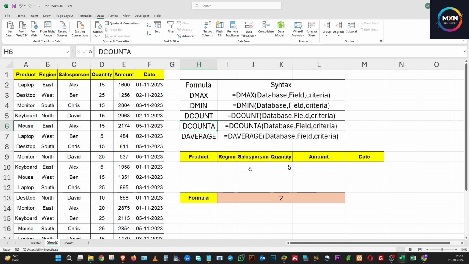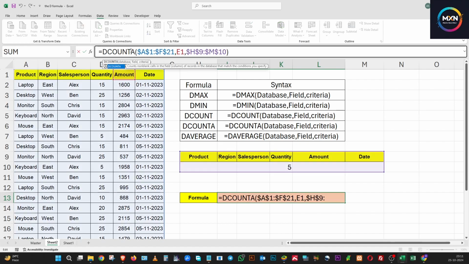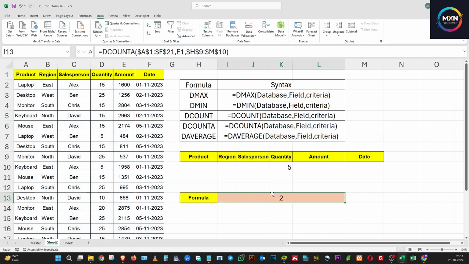Let's see DCOUNT A. DCOUNT A refers to database count alphabets. So wherever you have a text, it will count. Like DCOUNT was only doing numbers, it will only do text. So all I'm going to do is make a change here real quickly, count A, add a A at the end and hit enter. I want desktop, there are 4 entries. If I go to amount and I say 1500, there is 0, see? And if I tell them 4500, it'll still give me 0. So it won't be able to count that at all. Okay, so make sure that you know DCOUNT works with numbers and DCOUNT A works with alphabets.